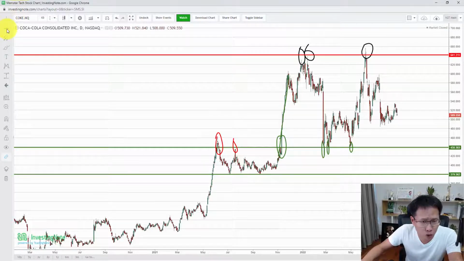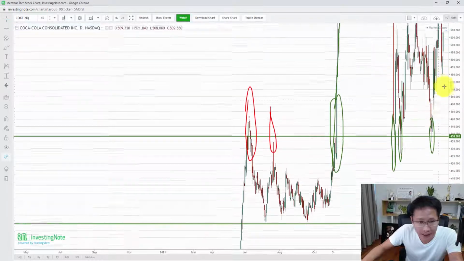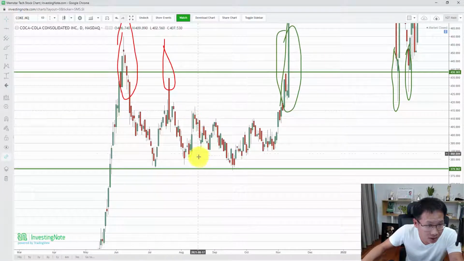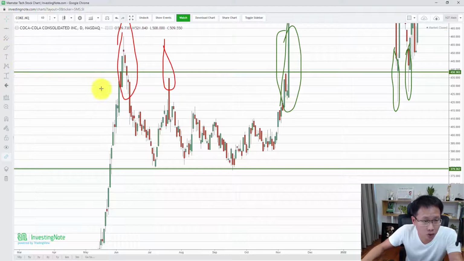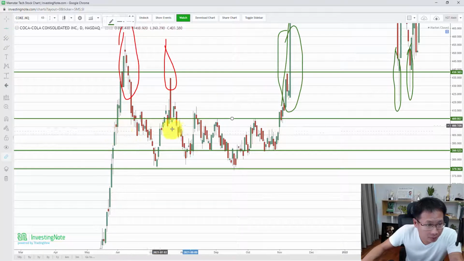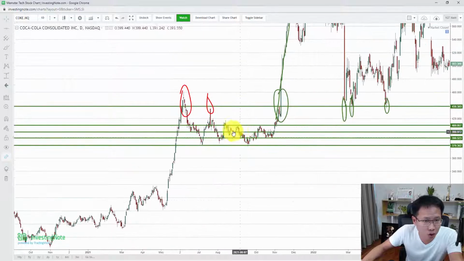You don't want to go in between. I think some people might say, should I go in between? And what about this, is it a resistance? What about here, is this a little support? I mean, you can draw it if you want. You can draw this line, it's a little support. You can draw another resistance here, and probably here you can see it's a bit of support. And if you do that, you have just so many lines here.